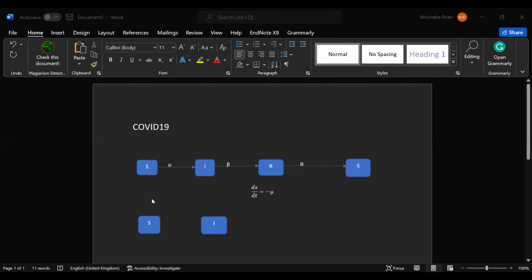Let me see. This is what I did. I hope you can see my screen. Yes. I did one for COVID-19, where you're susceptible, you get infected. When you recover, you can still get susceptible after recovery. So I used COVID-19. Then I did one for HIV/AIDS, where when you're susceptible, you get infected and there's no recovery. So I did those 2. Thank you. Thank you too. Thank you, Brian.